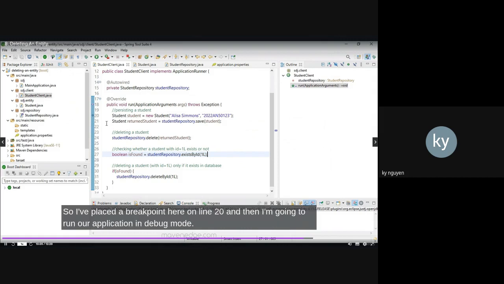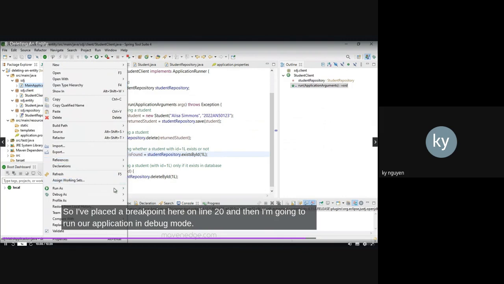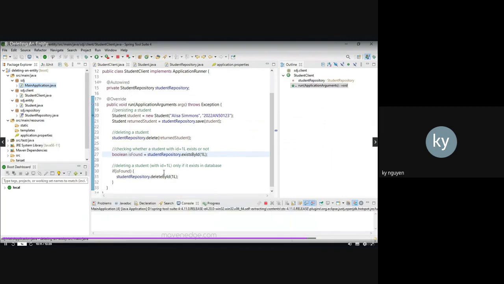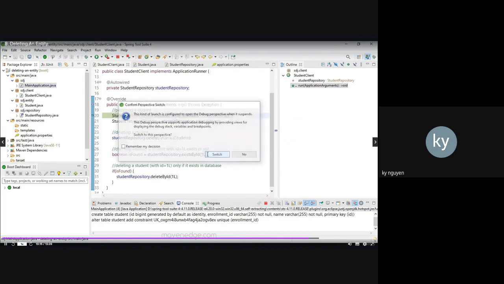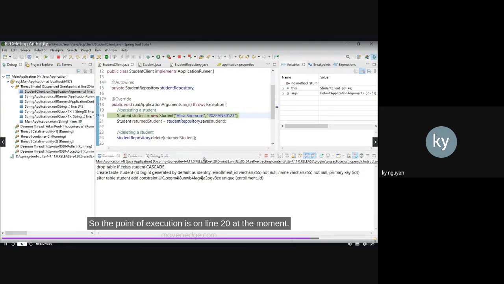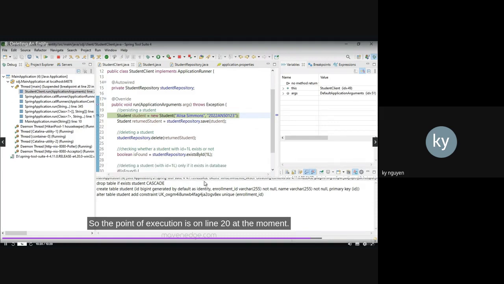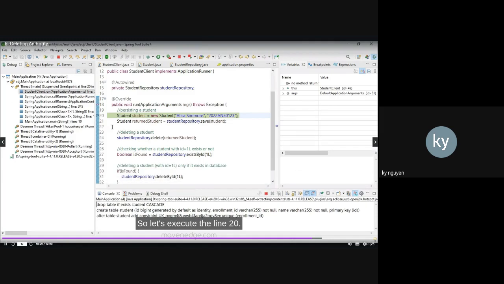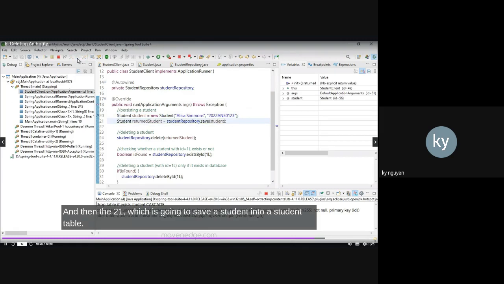So let's execute this student client here in debug mode. I've placed a breakpoint here on line 20, and then I'm going to run our application in debug mode. Okay, so the point of execution is on line 20 at the moment. So let's execute line 20, and then line 21, which is going to save a student into the student table.